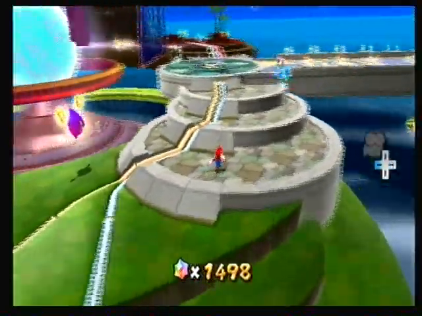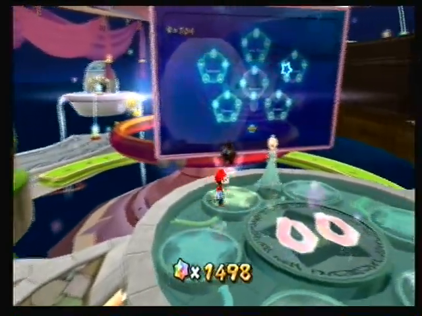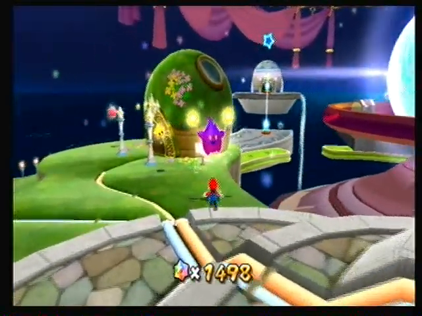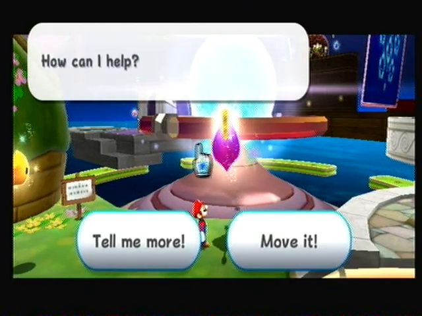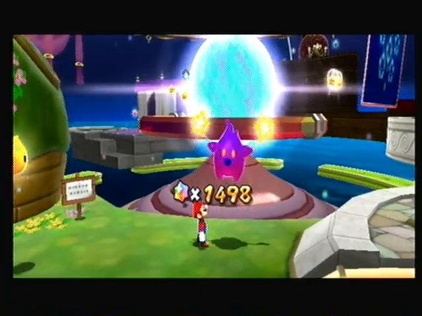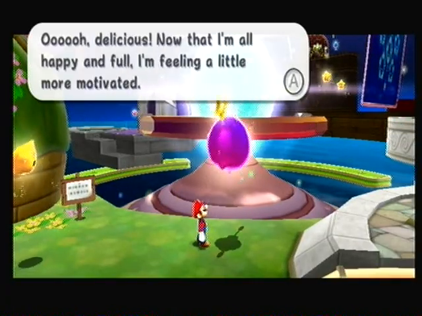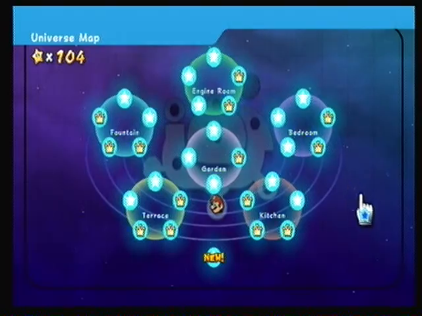Okay, so to quickly recap where we are, sounds like the mail toad is beeping again, which means Princess is sending me some more 1-ups, which I'll pick up later. I'm not gonna check the mail until I want them. So if you try and move the comets again, this is how you know you can't have it. You can't go to any more comets. Talk to this guy, move the comets. Yay! Thank you for doing absolutely nothing.